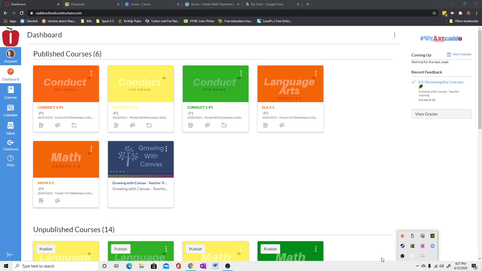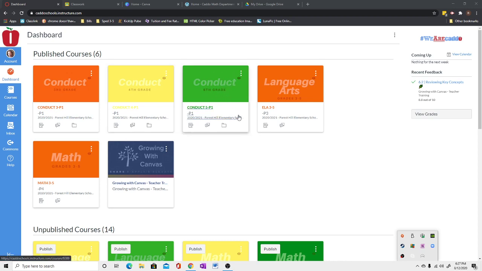For me, I'm SPED 3 through 5, so I got 3 grade levels of everything. All right, so what you'll see here is at the top I have published courses. I currently have 6 courses that I've published. And publish means that's what students are going to be able to see when they log into their Canvas. But they're not going to see everybody's. They're just going to see the courses that they're on the roster for. So for my 3rd grade language arts, only the 3rd graders are going to see this icon. For right here, I got 3 different courses. 3rd graders are going to see this one, 4th are going to see this one, and 5th graders are going to see this one, and so forth.